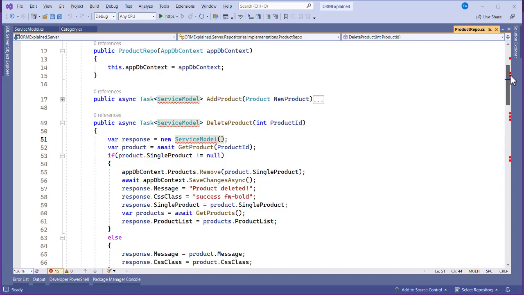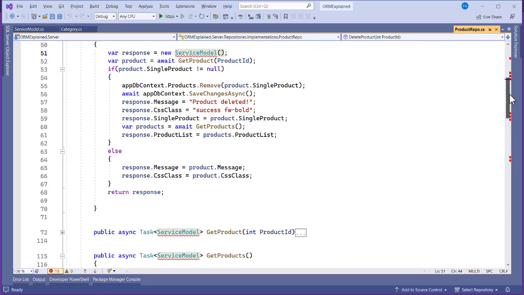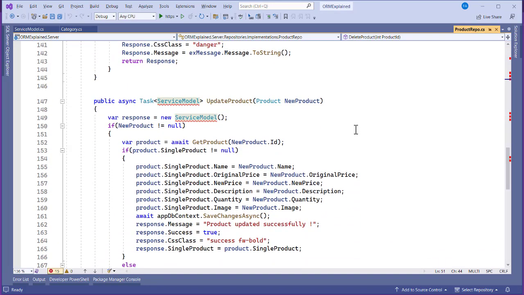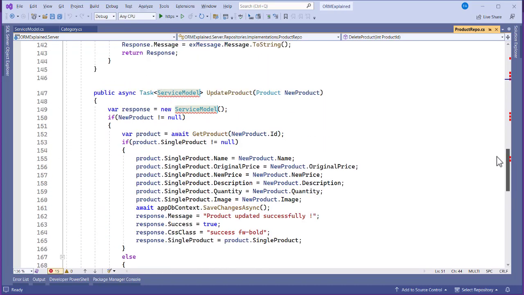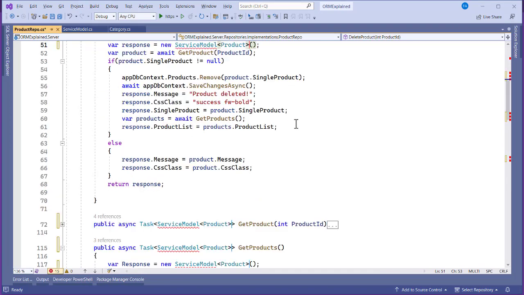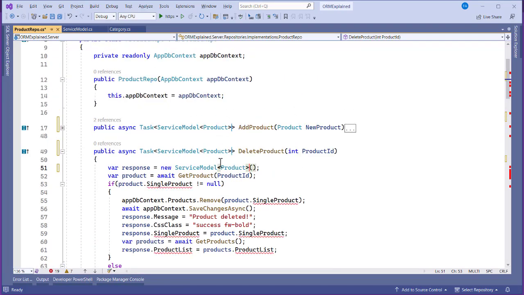So all service models, we replace them, we add the T value. Okay, so Control plus V, we paste them there.